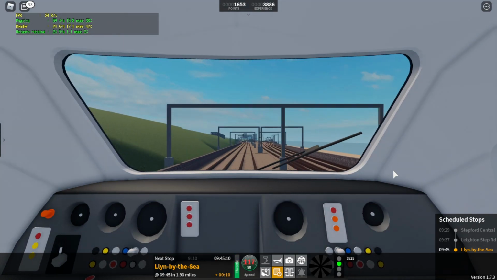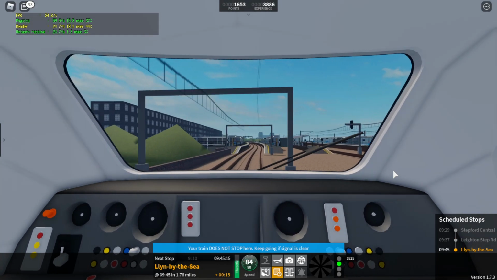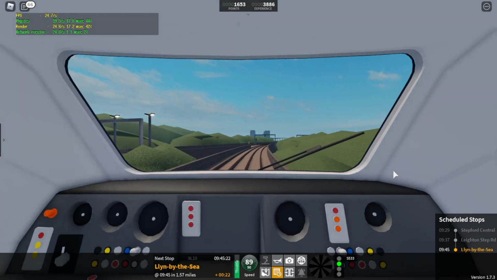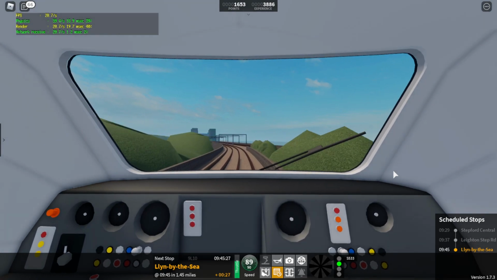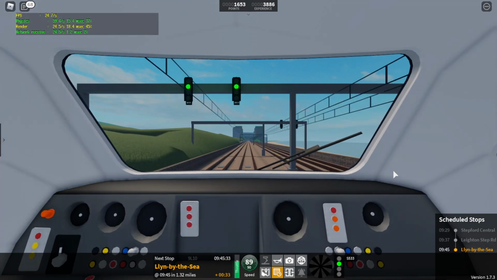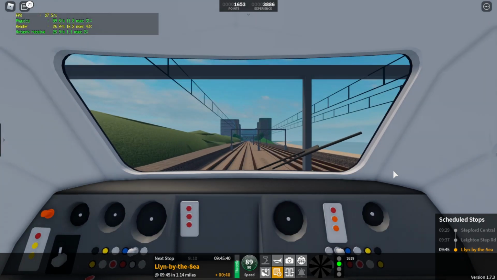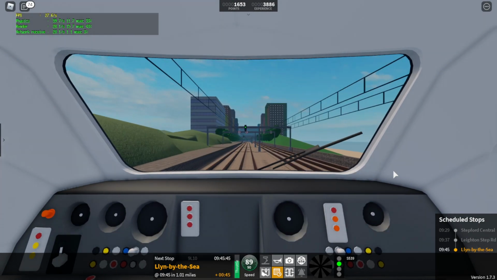Oh, 90 mile. Can't relax just yet. Going through North Shore. Platform edge. And then the next stop is Llyn. Luckily, there's no one at North Shore Depot. So nearly there. The only issue is that we're going to be on 45 mile an hour for the majority of it, which is going to be painfully slow.